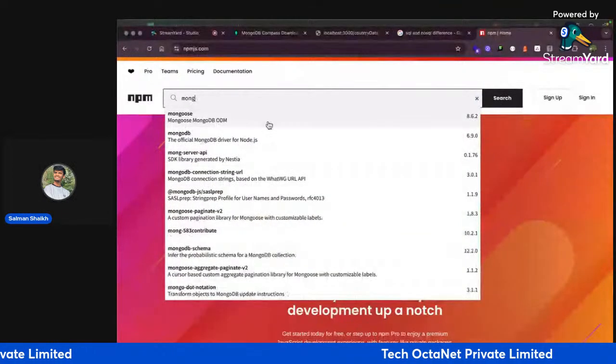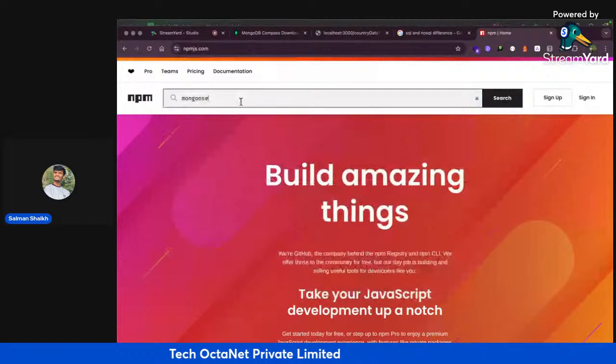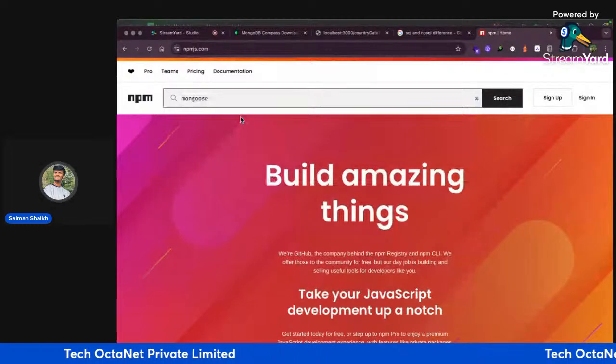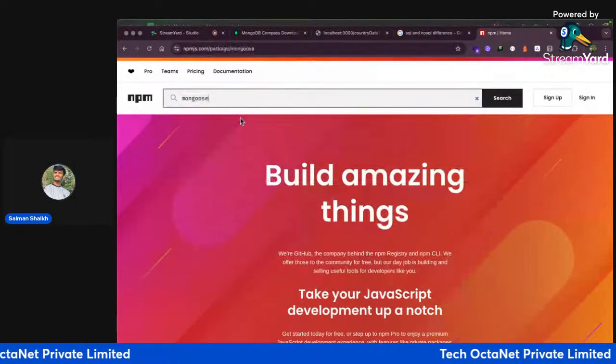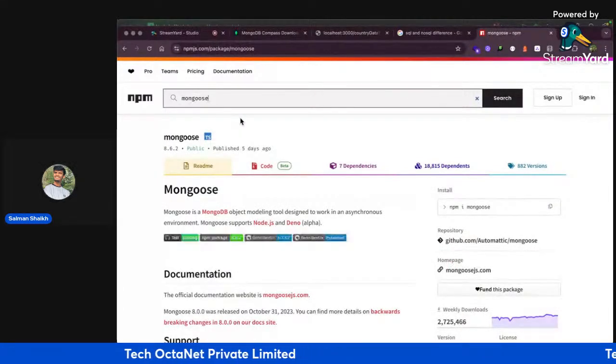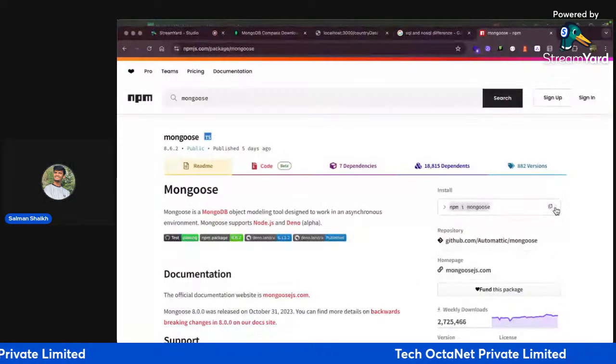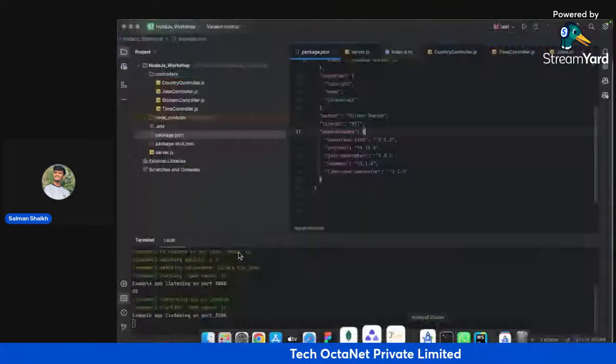This is the Mongoose library. With this Mongoose, we'll connect our database with the local and MongoDB cloud database server. So for installing this, we'll copy this command and go to our terminal.